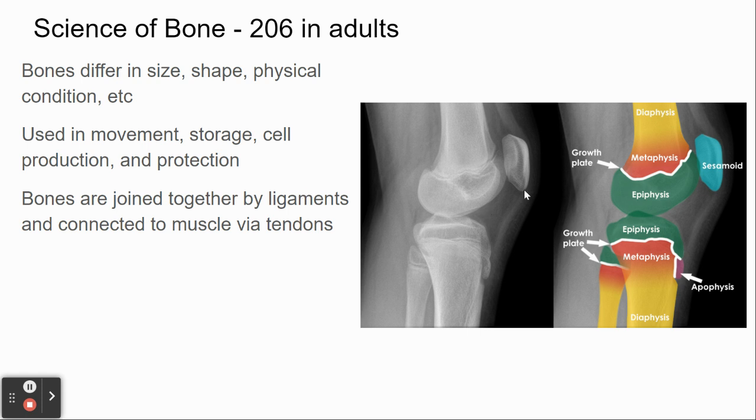So those that run along the front of the knee, sides of the knee, or back of the knee, depending upon where that particular ligament is found. But they're going to join bone to bone. And that prevents the bone from being moved out of alignment when forces are applied to it, whether it's via running or jumping or twisting or turning or whatever the case might be. So, really important. And then the muscles. So, muscles are going to be connected to bone via tendons. Okay. So, tendons are muscle to bone, ligaments are bone to bone.